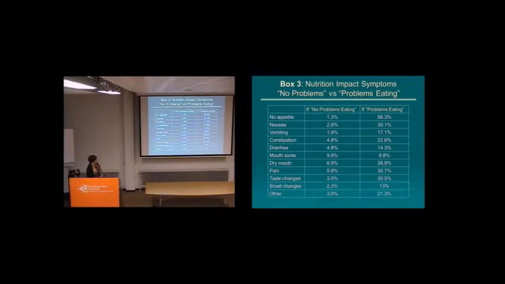But the patients who checked off that they were having problems eating, look at this. Even those, about 60% had no appetite. A quarter of them or more had dry mouth. A lot of them had pain. A lot of them had taste changes. So really, what's the most important part of that? It's not to just say they got lots of symptoms. Okay, you shake your head up and down lots of times. So I'm going to ask you a question. If somebody gives me that checkoff point, see, I did warn you ahead of time I might do that. Somebody does that. What does that checkoff list tell me?